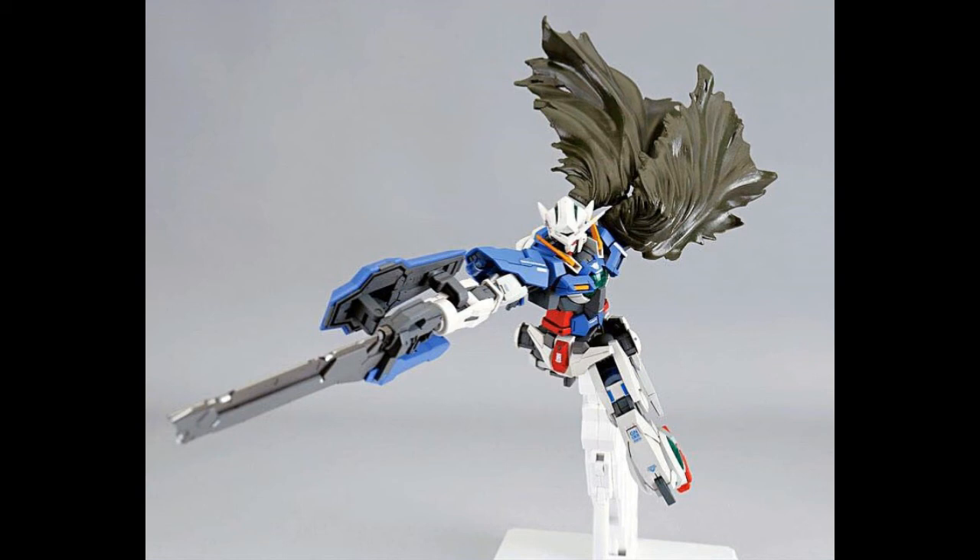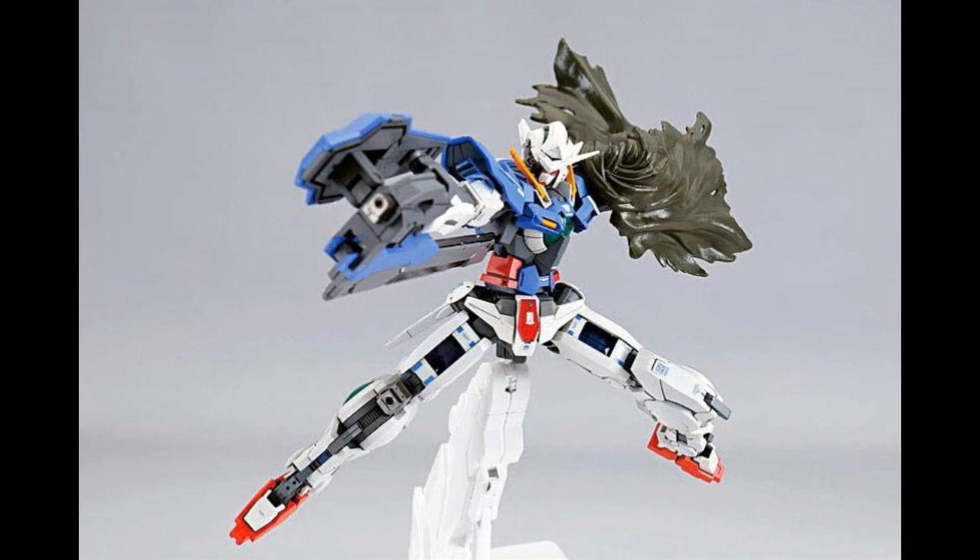Another repair mode shot shows the GN Sword rested and the beam shield or beam rifle being used instead. Out of all the Gunpla out there, I believe only the Xia and Sinanju come with broken parts — Sinanju's Real Grade add-on parts cost a lot, but with the Xia everything comes together in the kit at a reasonable price. Even if there are fitting issues, the included parts help offset that.